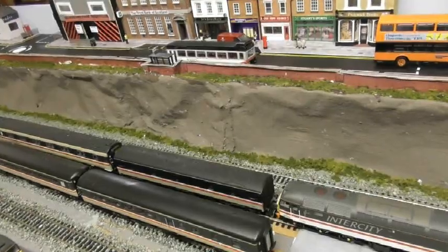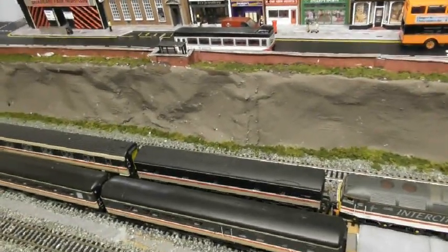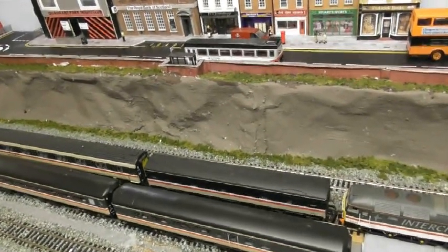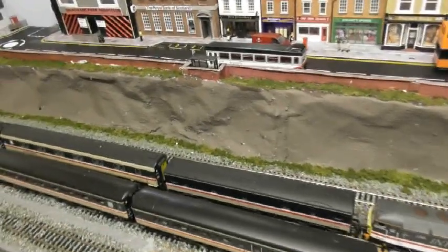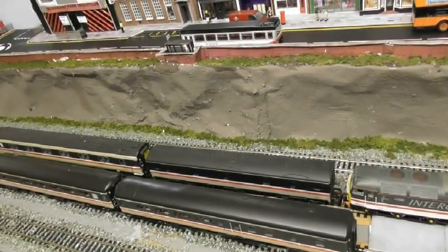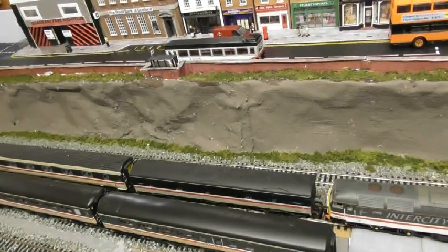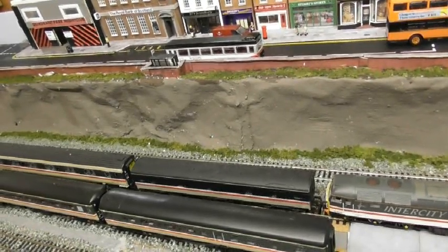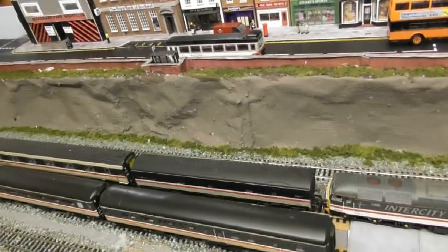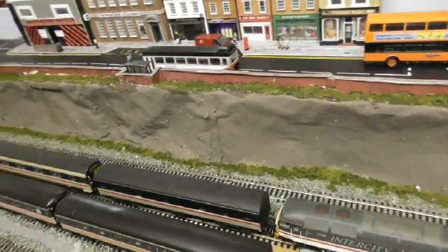I mentioned as well about motor rail, and there were some dedicated motor rail services that were run by British Rail in the 80s, and these fell under the Intercity business sector. These would either use car flats, which could take 3 cars securely held together, or general utility vans. Operating on the West Coast line, they would be marshalled at the rear of a train going in either direction. If the train was a push-pull train, the locomotive would be sandwiched, if it was heading to London, or certainly going south, it would be sandwiched between the motor rail vans and the rolling stock. Occasionally, the locomotive would haul the train south with the DVT, and the vans would still be at the back of the train.